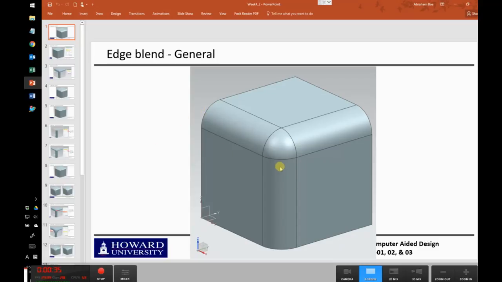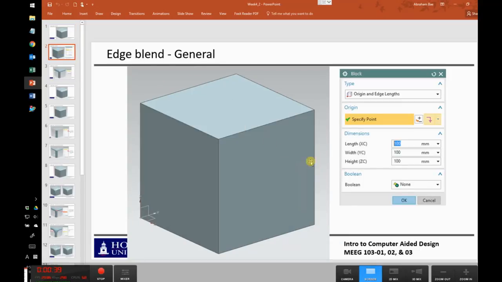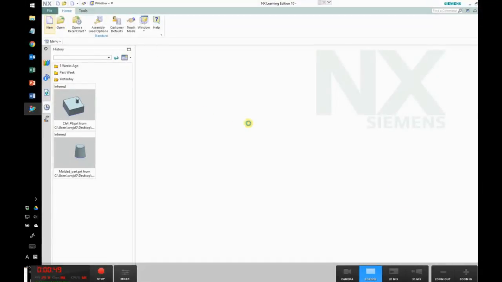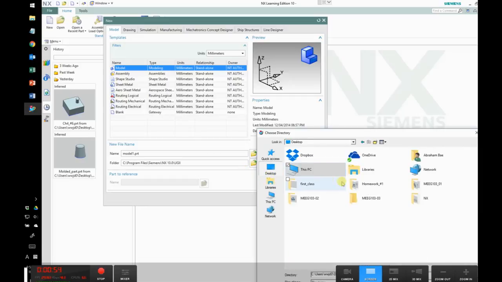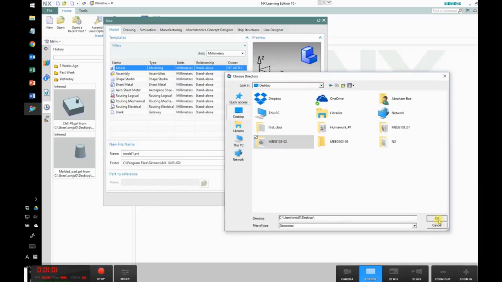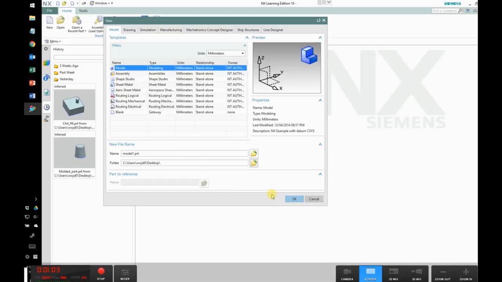So first, let's draw a block using the block function. The dimension is 100 by 100 by 100 millimeters. So new file, new model, specify folder, and click OK.